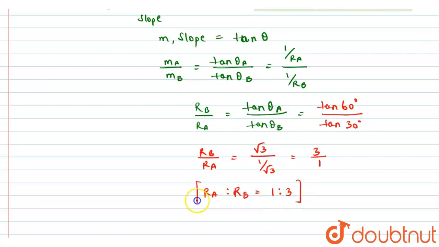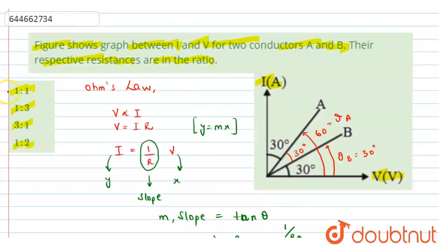So further, I can write the ratio of R A ratio R B must be equals to 1 ratio 3. And this is the required ratio. And from the given options A, B, C and D, option B is the correct answer. Thank you.